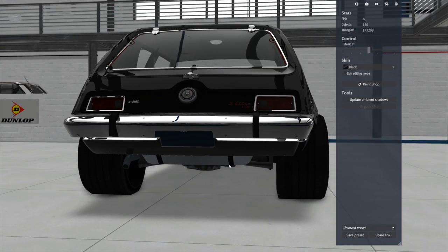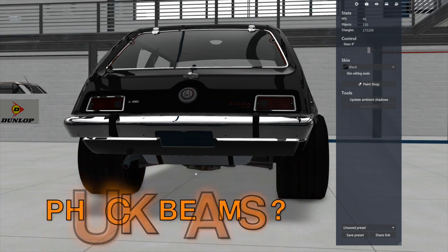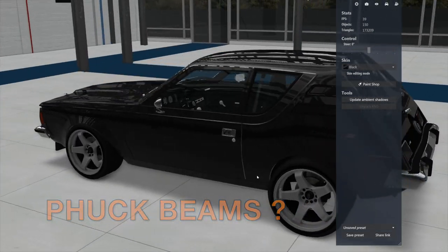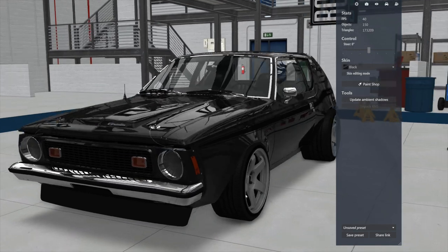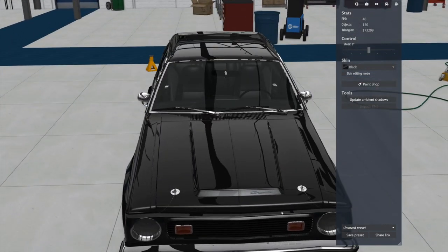I'm not lying to you. The 50 series tires, I had to have these beams on the back with the springs, which is a real bad idea. Trust me. Spend the extra money and have the springs resprung. Don't put beams on the thing or you're in deep shit.